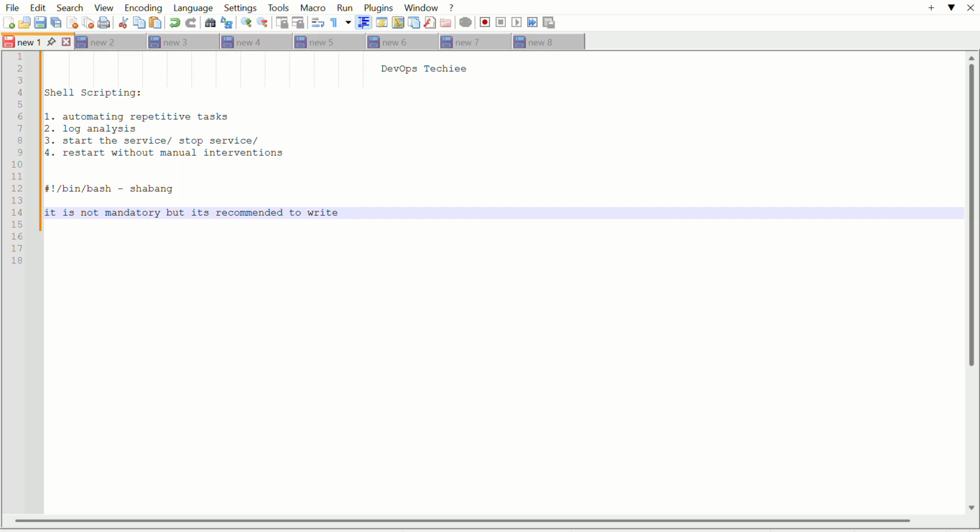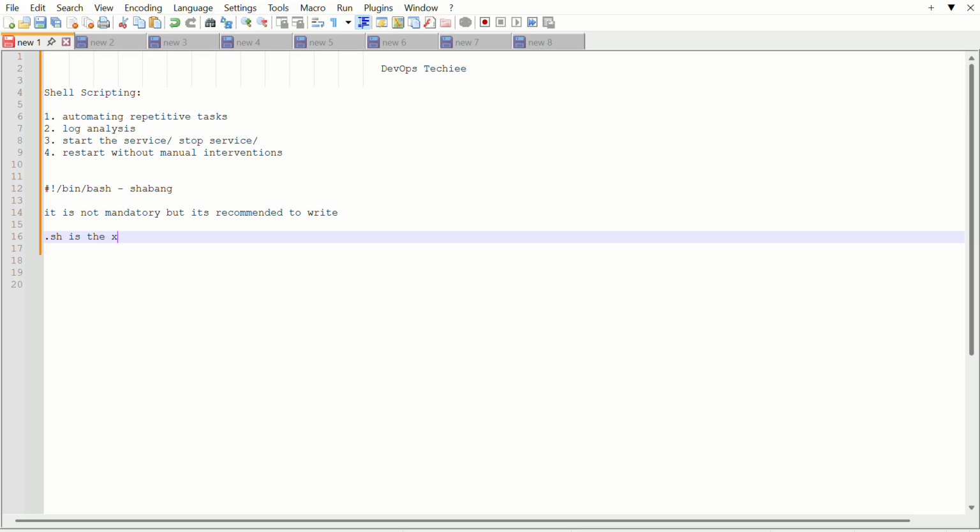So it will give which interpreter we can use to execute our script. So this is one point, and whatever the script is, the extension is shell script only. .sh is the extension of your shell script.